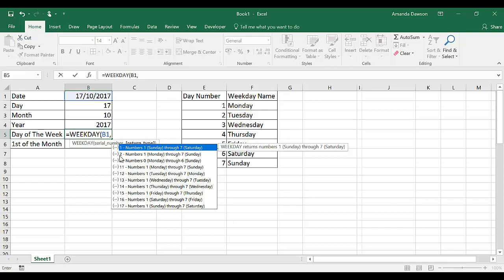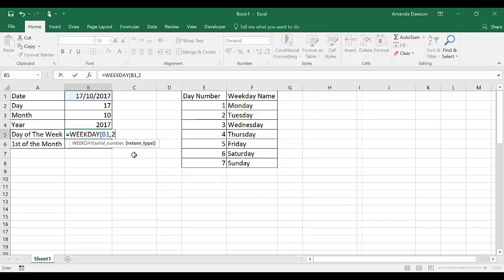And if you have a look at return type 2, that starts on a number 1 for Monday through to 7 for Sunday, whereas return type 3 starts at a 0 on Monday through to a 6 for Sunday. I'm going to use return type 2, which starts as number 1 on Monday through to number 7 on Sunday. Closing the brackets, we can see that it tells me that the 17th of October is weekday number 2.